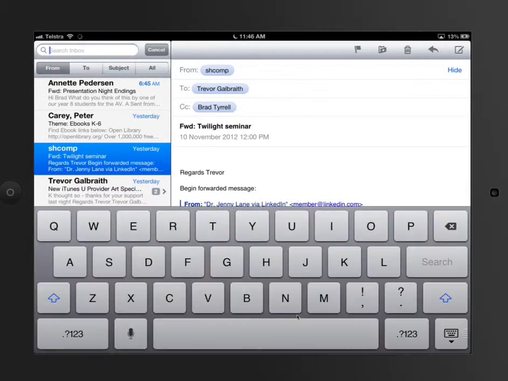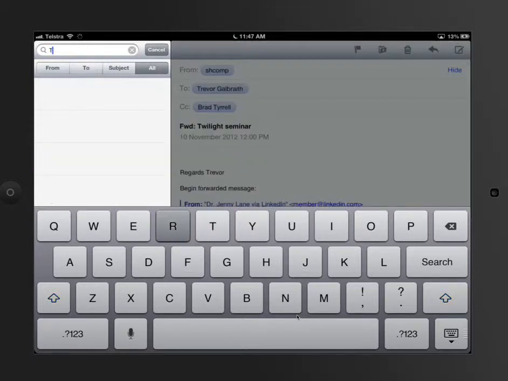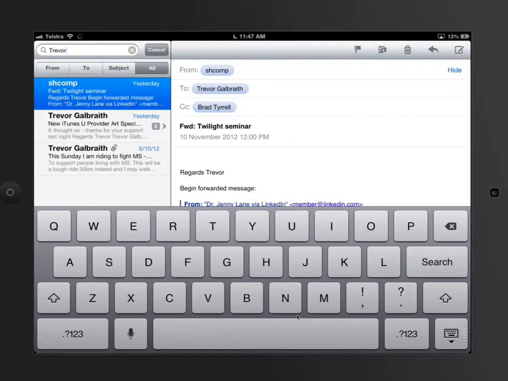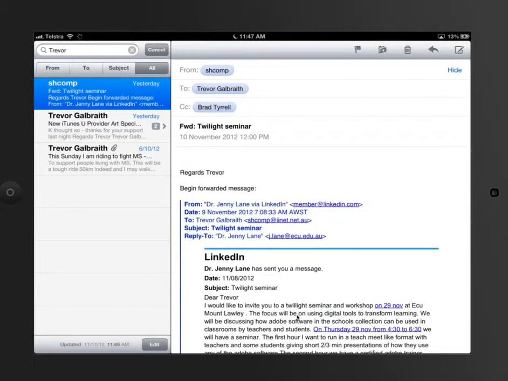On the left-hand side here, I can search for additional messages and all those sorts of things. Which means that just because I can't see it on my iPad doesn't mean it doesn't exist. So if I click all and then search for messages from Trevor, it'll send a message back to the server itself and say, can you show me all messages relating to Trevor? Depending on how long ago it was, when he sent me the last emails, I can tell that it's checking because this little spinning symbol up here is continuing to go. And it will show me those messages.